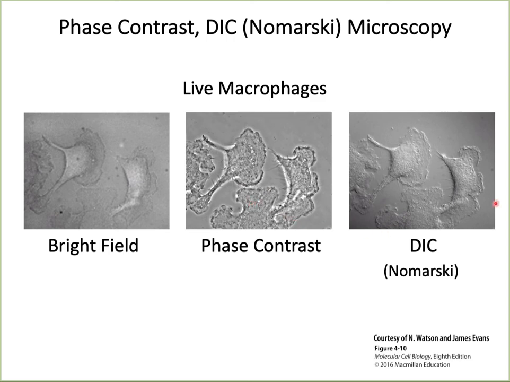In contrast, you can see that differential interference contrast, or DIC, or Nomarski interference microscopy, relies on polarized light and produces a very different image but very useful. With DIC, you can appreciate that the image is almost a 3D or pseudo-3D image of the cell. So you can gain some information about the three-dimensional structure or characteristics of the cell. So these are some of the variations of light microscopy.